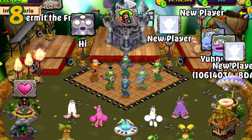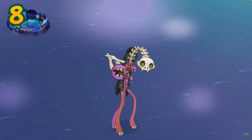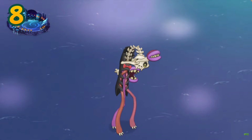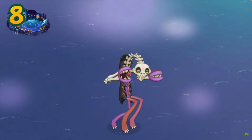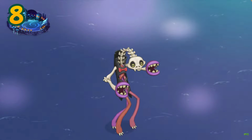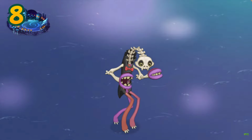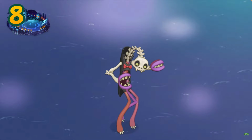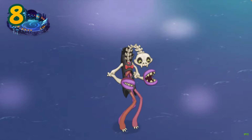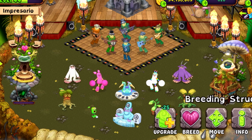For number 8 on our list, we have Calacula on Magical Nexus. As you can see here, Calacula does a hilarious, really cool and funny dance with his arms. He kind of moves them around in a windmill pattern. It looks awesome, and it's a cool, funny touch to Magical Nexus. I think it looks awesome. Definitely better than his boring animation on Bone Island. But anyways, let's go to number 7.